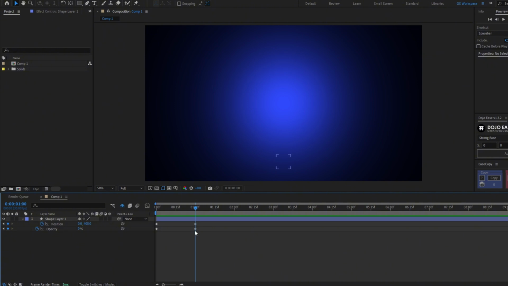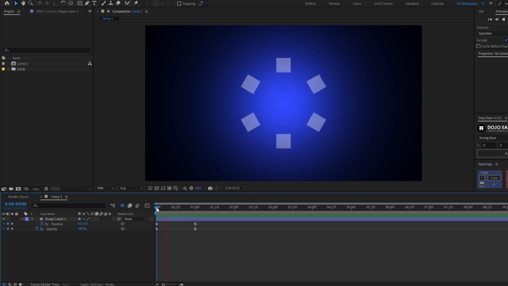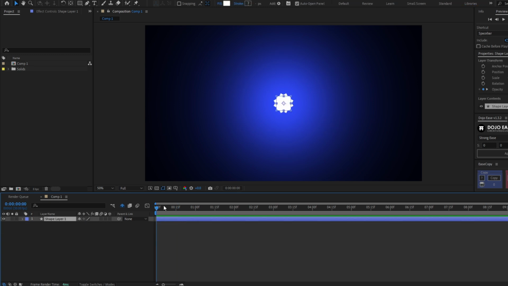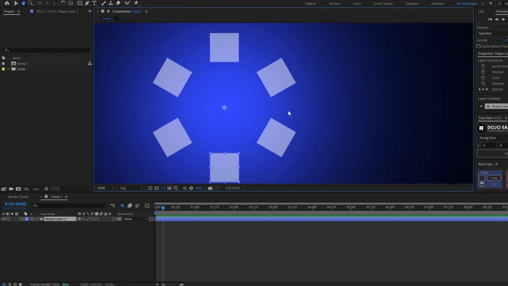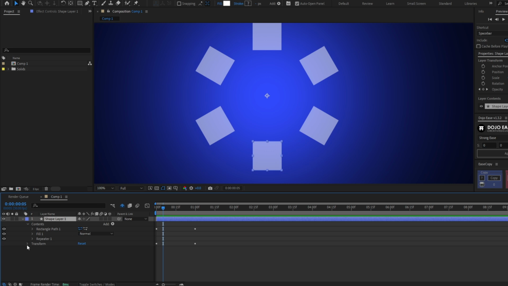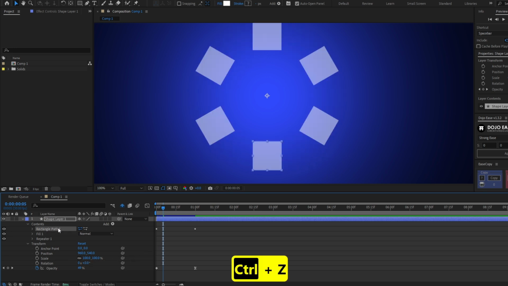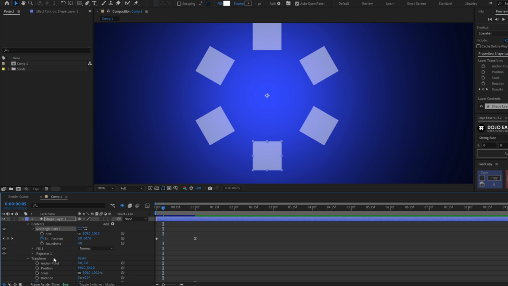So let's ease these 2 keyframes at the end. Go to the graph editor and move the handle back. Let's preview. This is a really easy animation we can do with this modifier tool. We have our shape here, our rectangle, that if we want to make every little rectangle here rotate in itself, we can't do that because if we go to transform here and try to rotate, it will rotate the whole layer. And here in the rectangle path, we don't have rotation property.